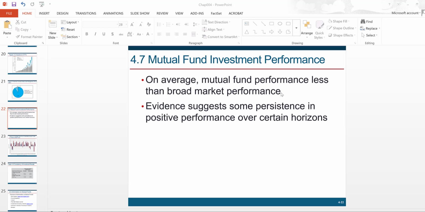So we have talked about mutual fund performance before, but I want to revisit that, and talk about some other aspects of mutual fund performance. As you know, the overall evidence regarding the performance of actively managed mutual funds suggests that the performance is quite disappointing. The majority of these funds are not able to beat their benchmarks. They are not able to beat the market. There is some weak evidence of persistence in performance, but that's not very convincing.